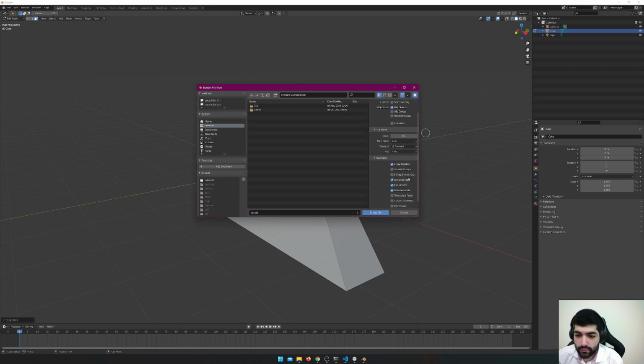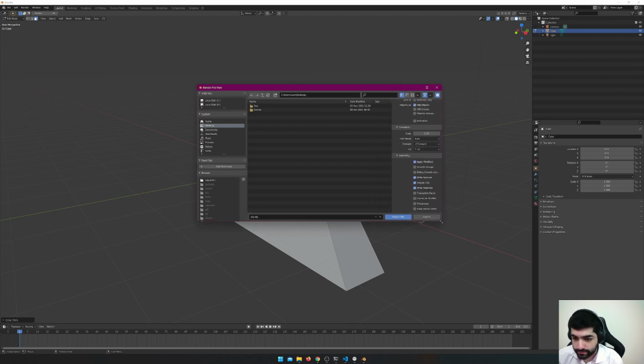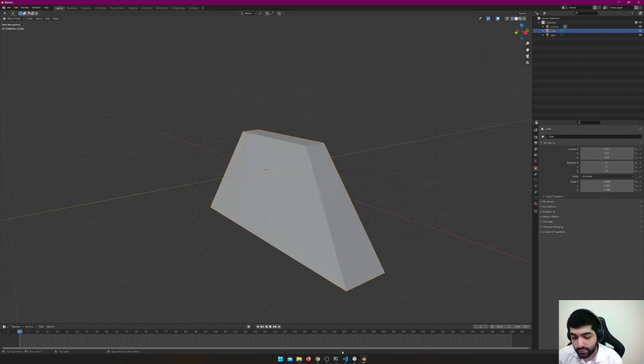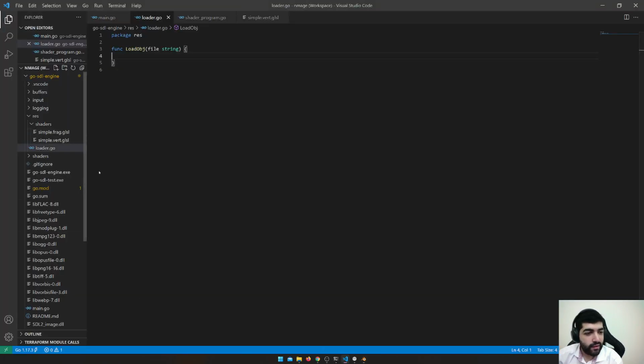So here we have now some settings. Normals, yes. Triangulate faces because we are only dealing with triangles. And let's see, apply modifiers. I think forward is minus Z, Y is up. I think this is correct. And we are just exporting the OBJ file, right? Export. The nice thing is OBJ is literally just a text format, nothing else.